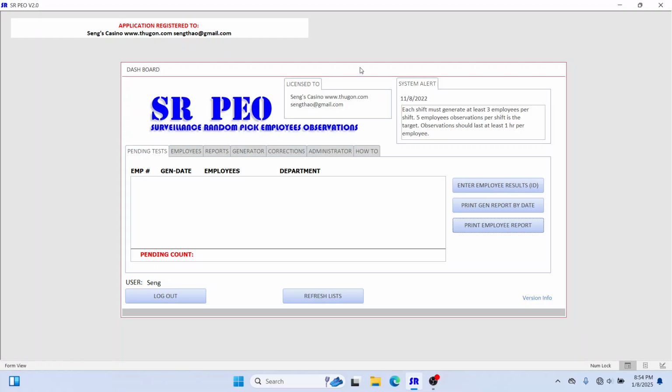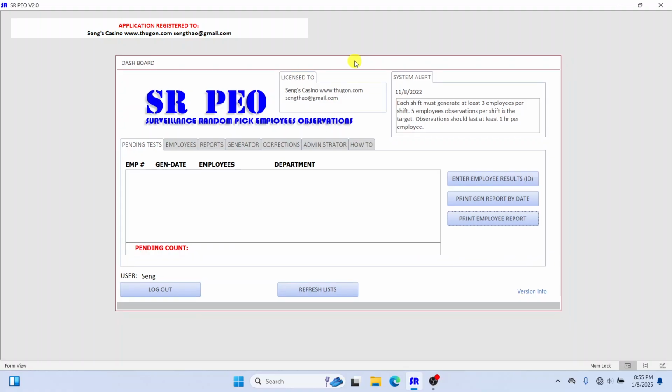That's where this software was created, to help manage and make it a fair process of randomly picking different employees for general observations. Surveillance always holds the option of watching certain things where they see a potential risk, whether it's theft or infractions.